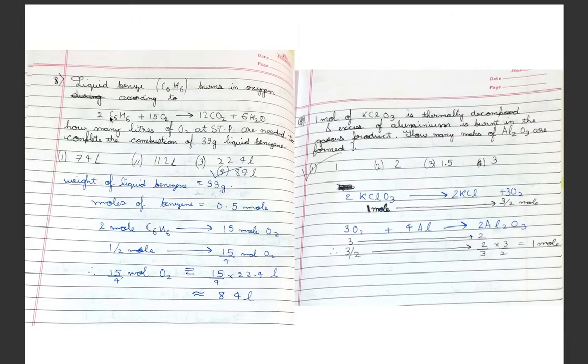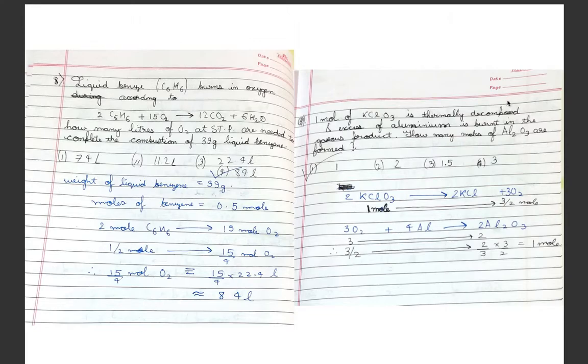For example, half mole is the original mole given, 2 moles give this, so half would give 15 by 4. Now this would be the moles of oxygen according to this question, 15 by 4, and then 15 by 4 into 22.4 liters equals 84 liters. It is a simple question, but it cannot be solved easily because most questions go to the products and then to the reactants, and this is just simple but easily forgettable.